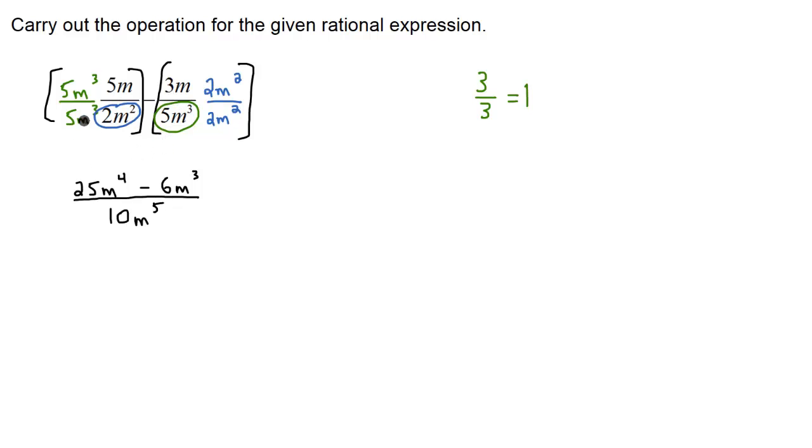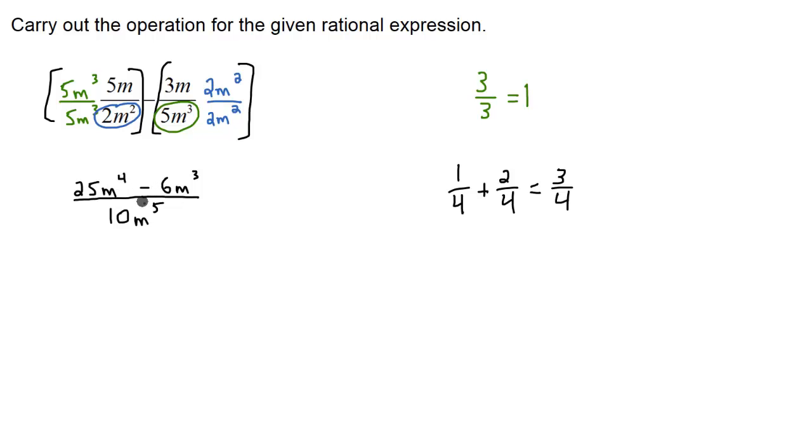All I did was multiply these two together, and I only write my denominator one time because of this situation right here. Imagine if we had 1/4 plus, let's say, 2/4. How many fourths would we have? 3/4, right? We're not adding together 4 and 4 to give us 8. We're keeping the denominator the same, and we're just adding the numerators. That's the same thing we're doing here. We want to keep 5 times 2 and then m cubed times m squared together, which is 10m to the fifth. We only write it one time.